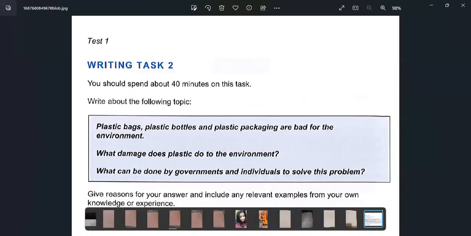Let us look at the question now and understand how exactly to work on the planning and the micro planning. This is my question: plastic bags, plastic bottles, and plastic packaging. The question says that too much plastic waste can pose a serious threat or cause irreversible damage to the environment. The first task is asking you to talk about the adverse effects, the serious consequences. The next question is asking about the solution. What could be the measures to go about it?